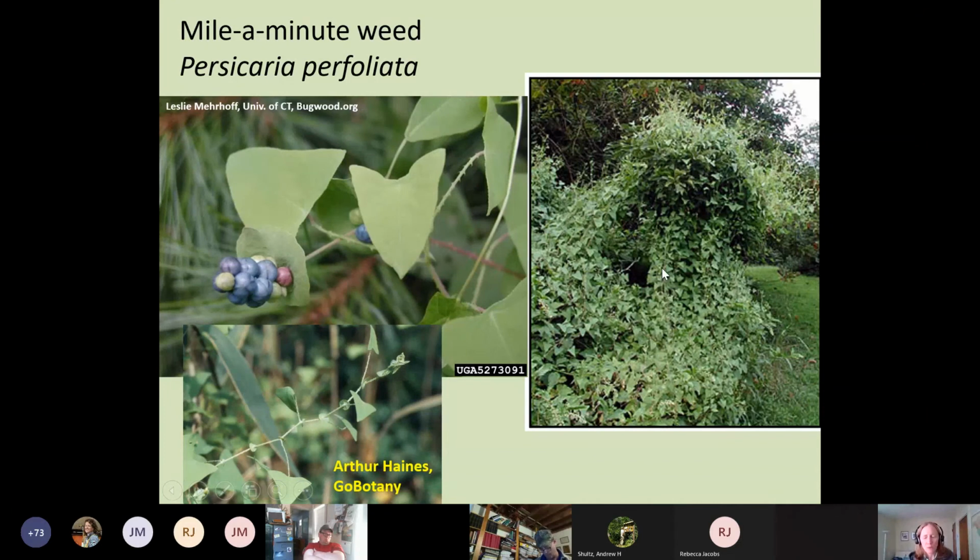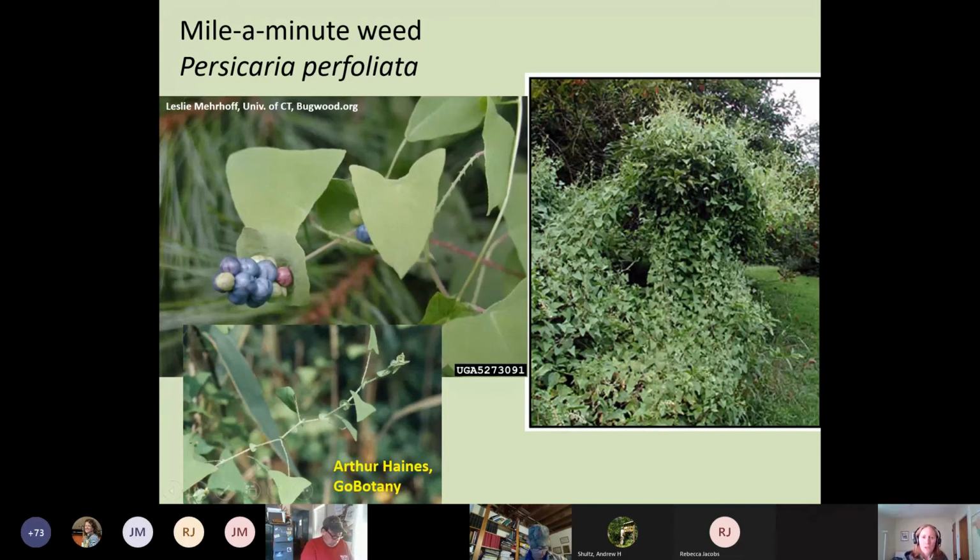It's not super shade tolerant. So since we don't have it in Maine, it's hard to say exactly how it will behave in our habitats, but perhaps less of a threat to the forest interior and more of a threat along woods roads and in openings, but that could include silvicultural openings. So just to bear that in mind.